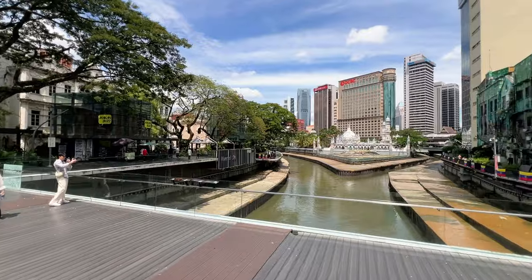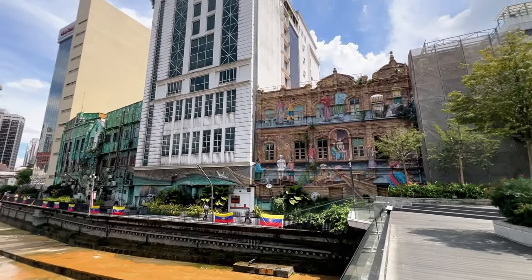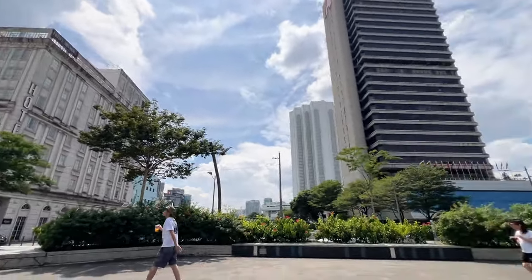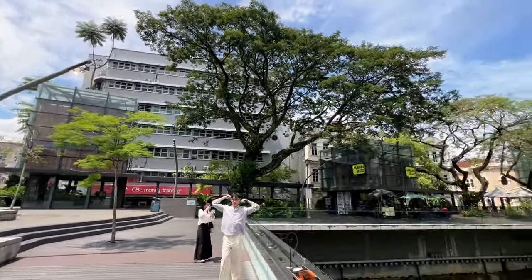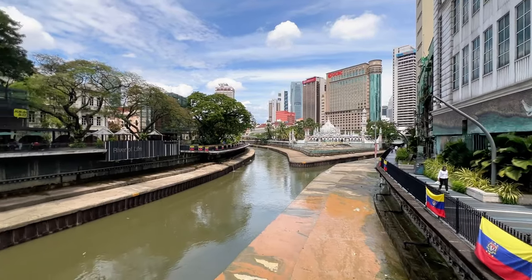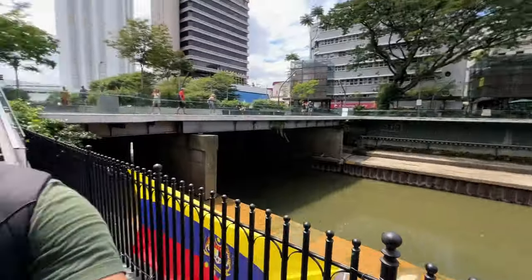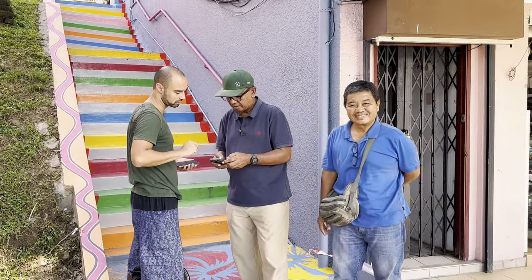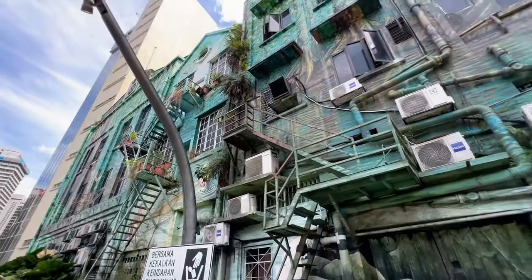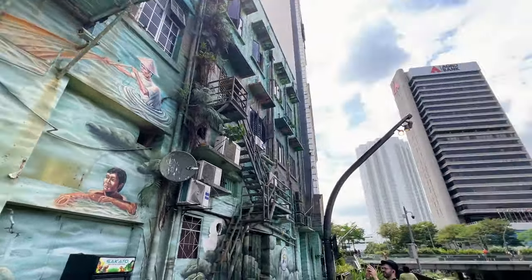This is one of the places in Kuala Lumpur which I really like because it sums up KL for me personally. You've got the old architecture and the new architecture right at the very back. The city is spacious, open, and green. There is a mosque, there is a lot of water — a lot of water management because it rains a lot during rain season. On our way here we actually bumped into two gentlemen who are painting artwork all over Kuala Lumpur.